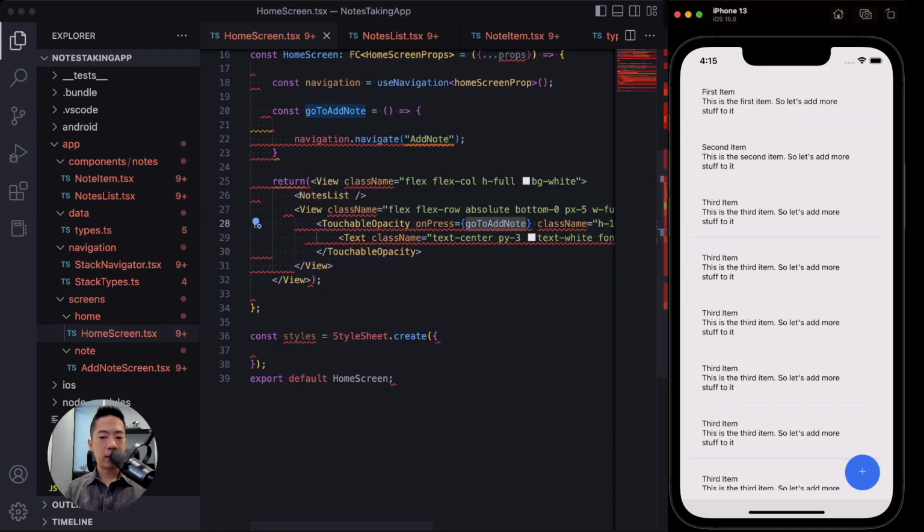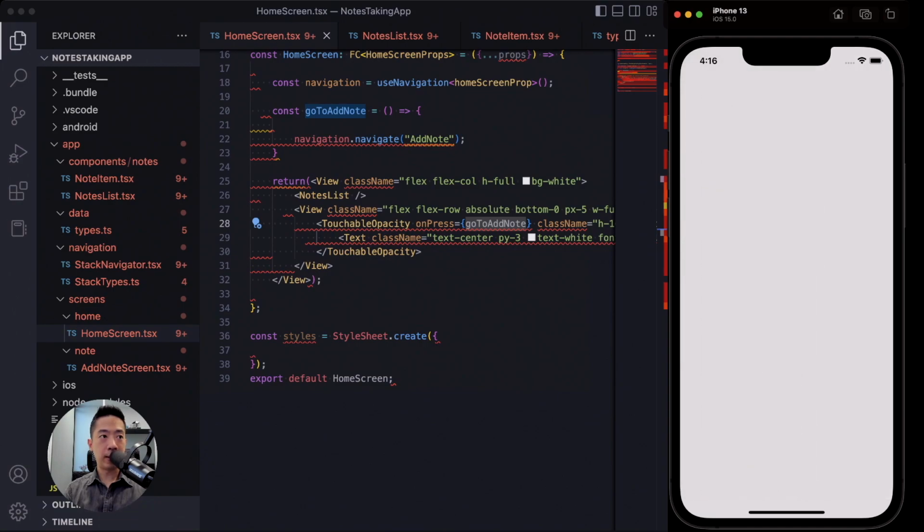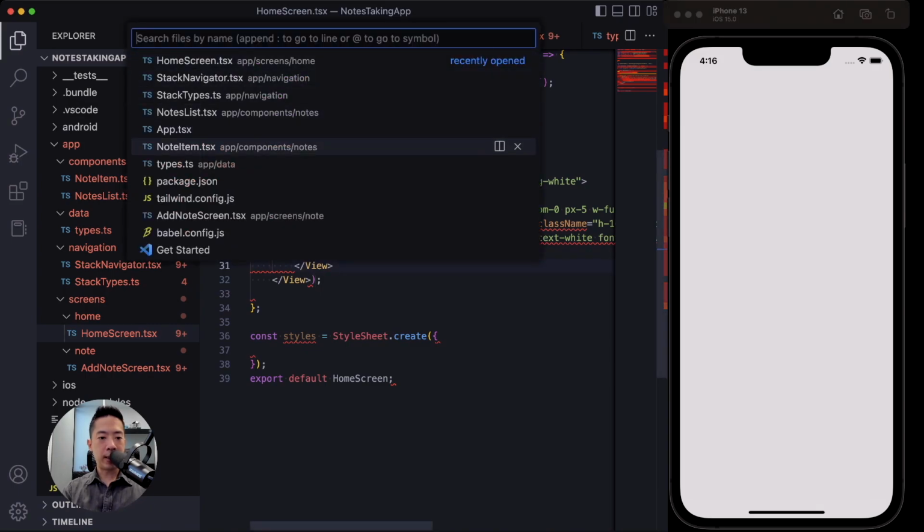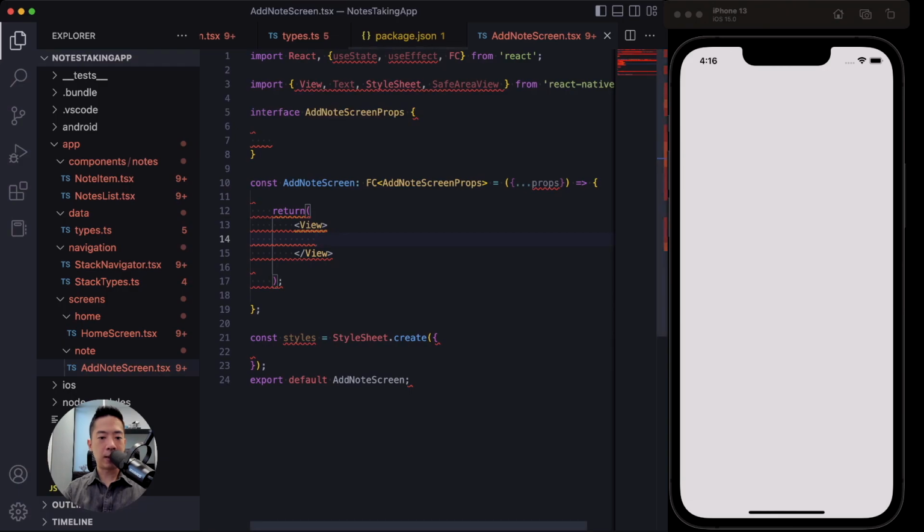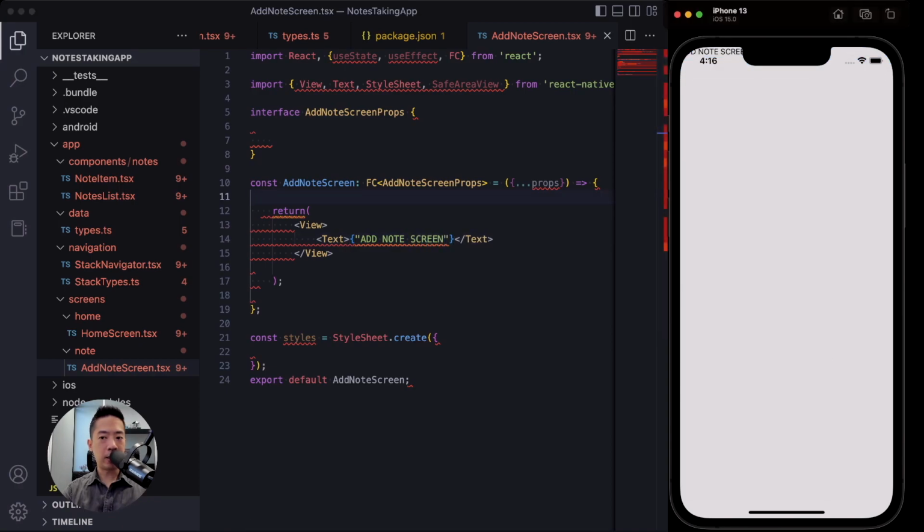With that, what is going to happen here is when we tap on this button here, notice that we have navigated to the add node screen. And we can know that we are at the add node screen by displaying any random text here. For example, you can say Add Node Screen, save. You can see that we're at the add node screen at the top here. Let's remove that.